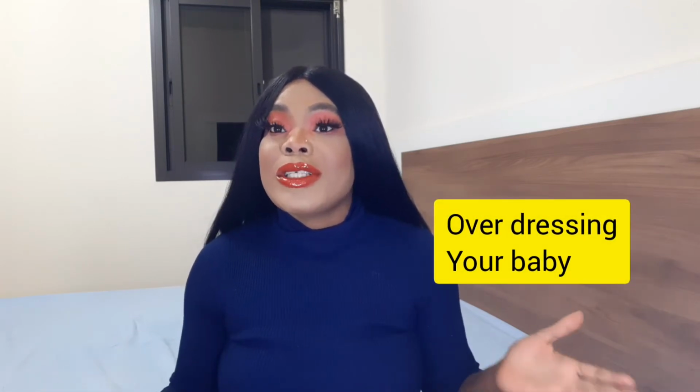We parents normally overdress the baby because it's a newborn and we think it's supposed to be overdressed. But those extra layers sometimes cause too much heat and rashes for the baby. So don't overdress your baby. Dress your baby according to the weather. If the weather is hot, dress your baby lightly, in things with short sleeves that are not too long. If it's winter, dress your baby according to winter. But you can't dress your baby in winter clothes during summer. Look at the weather and the temperature, and dress your baby accordingly.